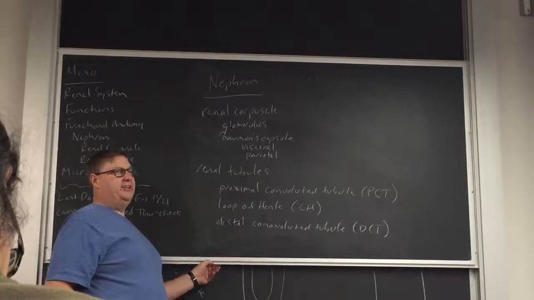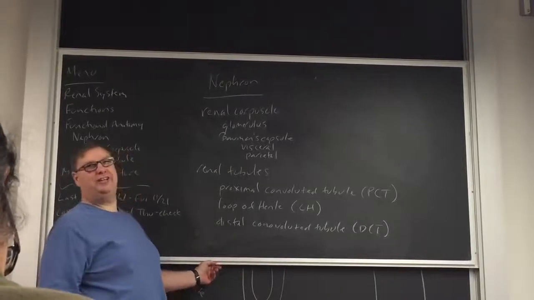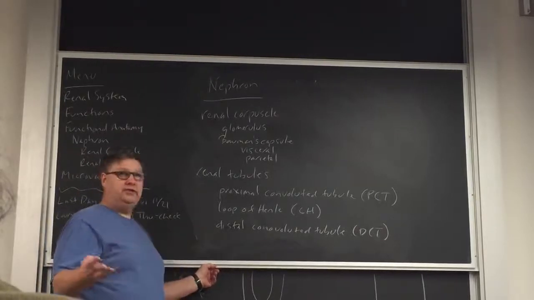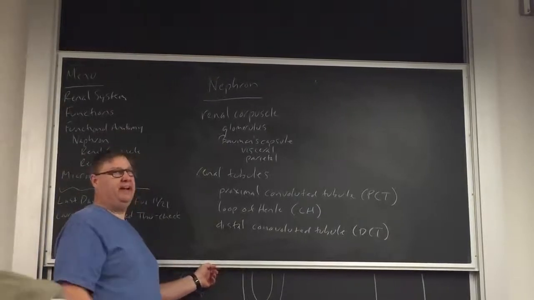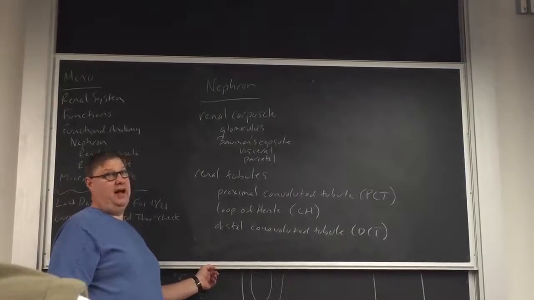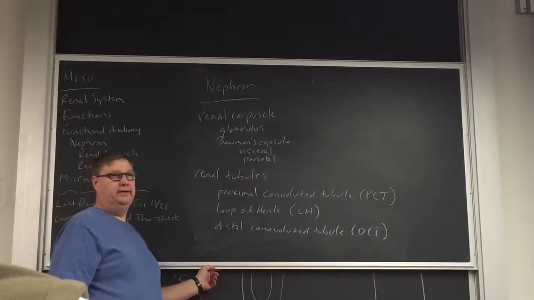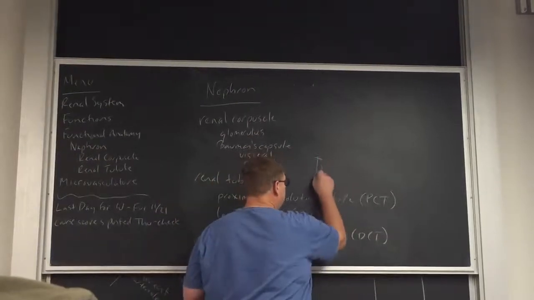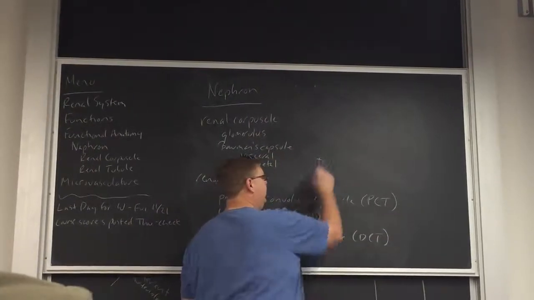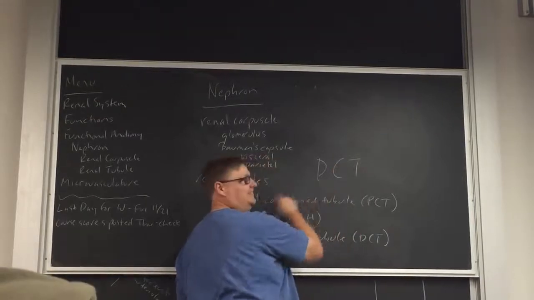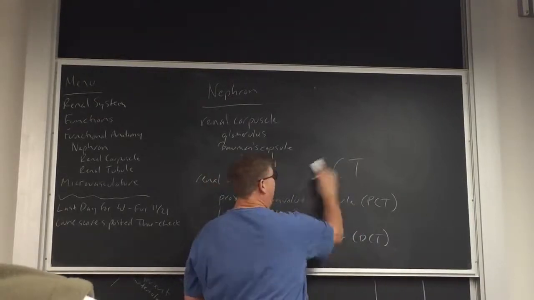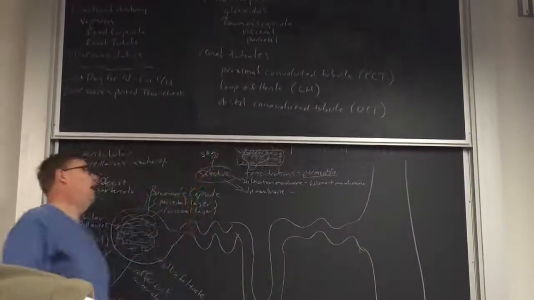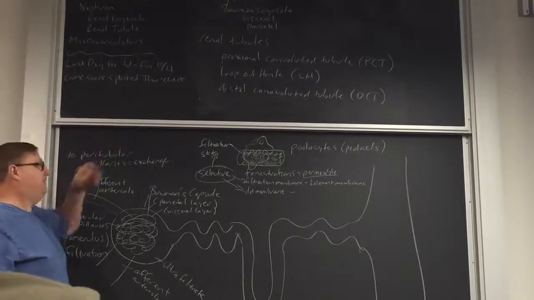If you use abbreviations on an exam, make sure you are clear. So if I said, hey, what's the tubule closest to the glomerulus? We haven't even identified it yet, but you could probably figure it out. Which one do you think? PCT, right? If you wrote just D, C, or P on an exam, I would mark it wrong. Write it out or be clear. If I can't understand it, I'm assuming you're wrong. So think about that.